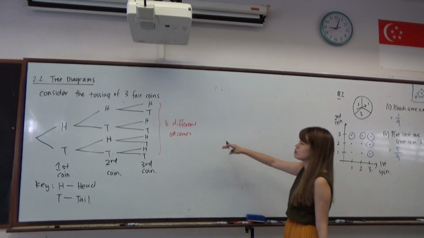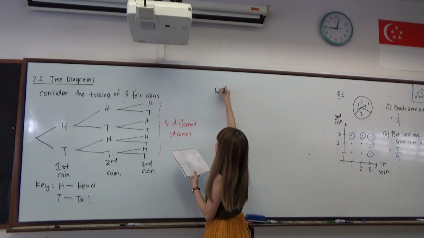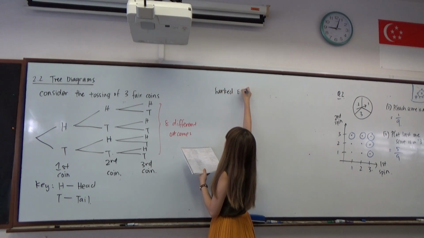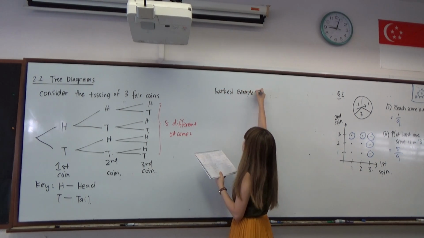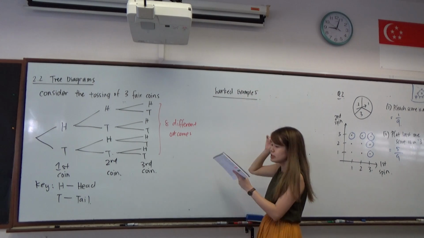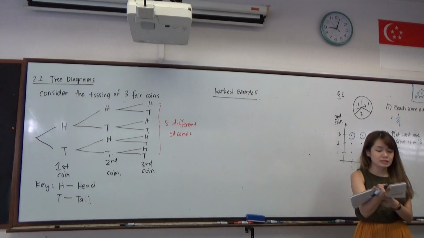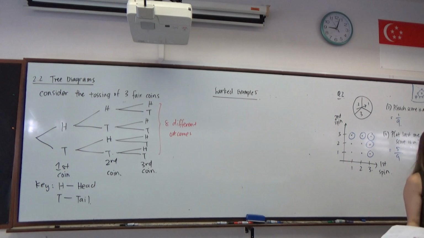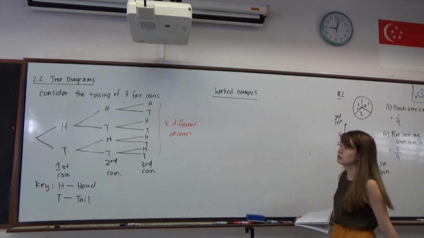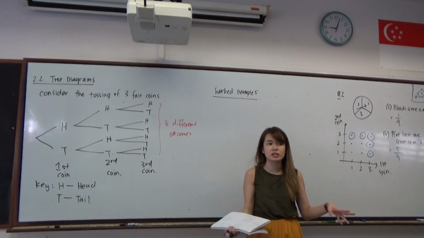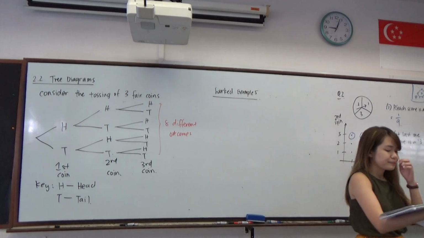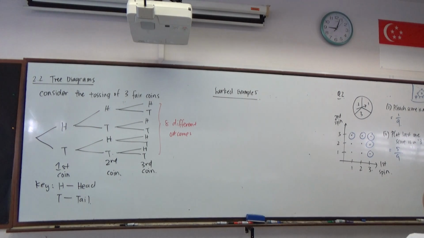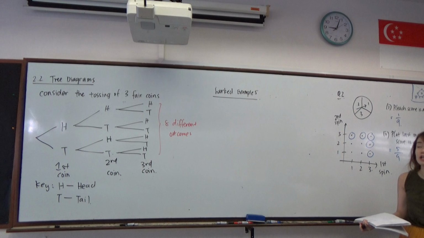Okay, so using this tree diagram over here, let's look at work example 5. So it also talks about 3 fair coins being tossed. Why is it that the question always say must be fair coin, fair die? So that it is equal probability. The probability of getting head and tail is actually half each. Okay, so that the calculations will be consistent. If it's not fair, then the probability will be changed already.